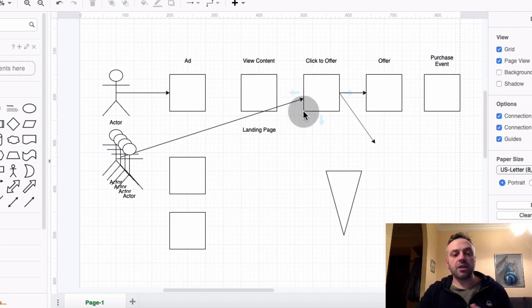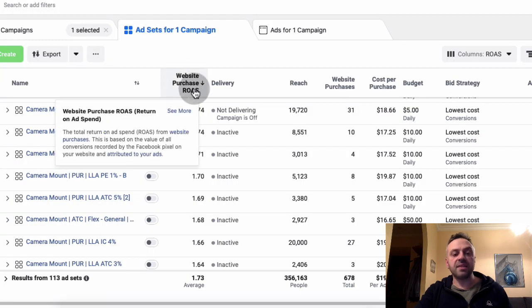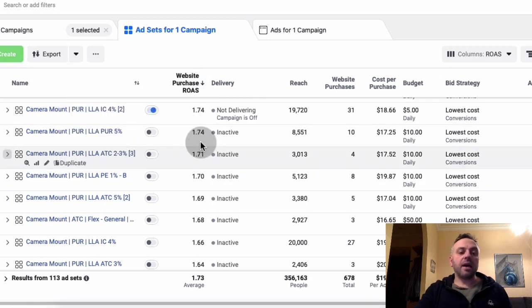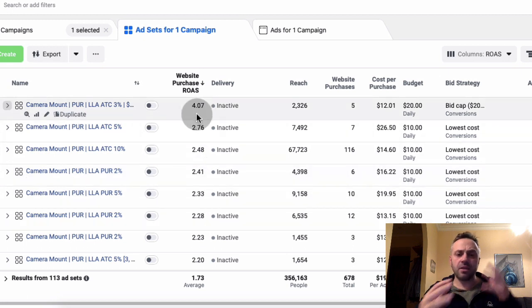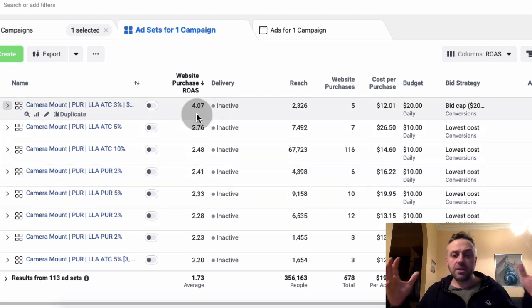And then Facebook can actually track. If you tell Facebook how much this conversion event is worth to you, Facebook will start calculating something called return on ad spend. And you're going to have really nice stats like this, where you can say, hey, I'm getting 4 to 1, almost 3 to 1, 2.5 to 1, 2.5 to 1, etc. Then you can keep optimizing, and you're going to see what's going on.